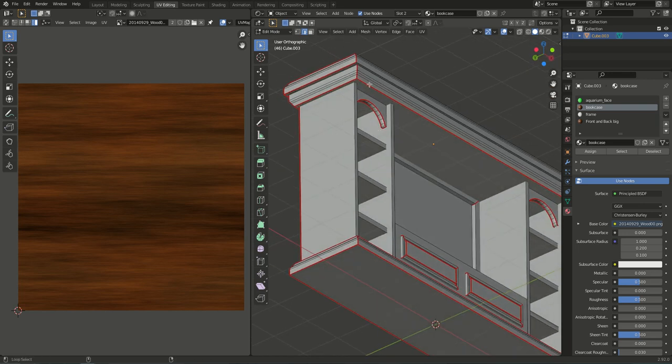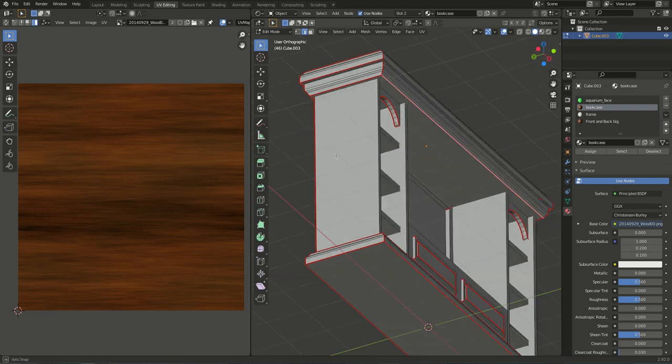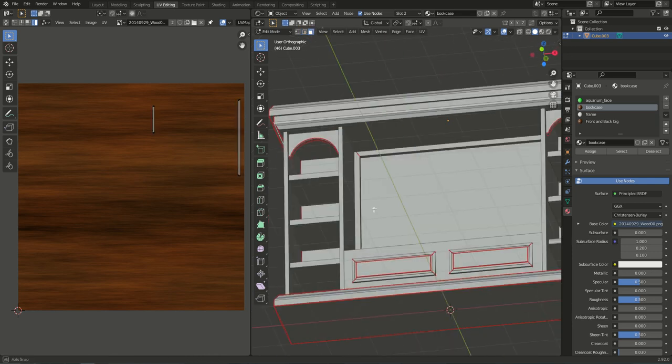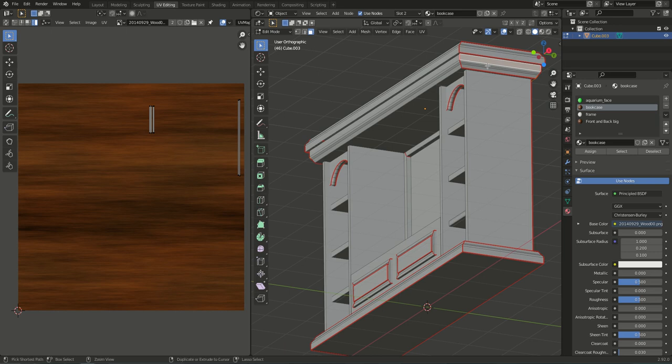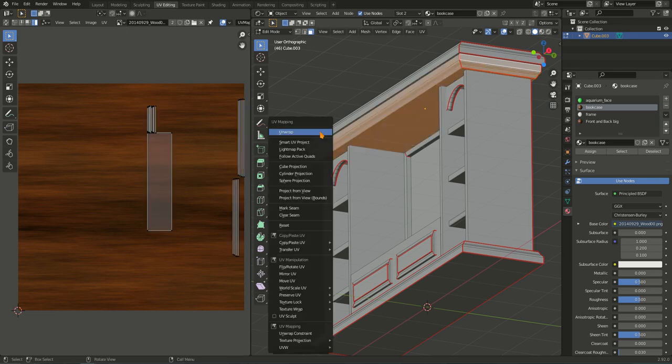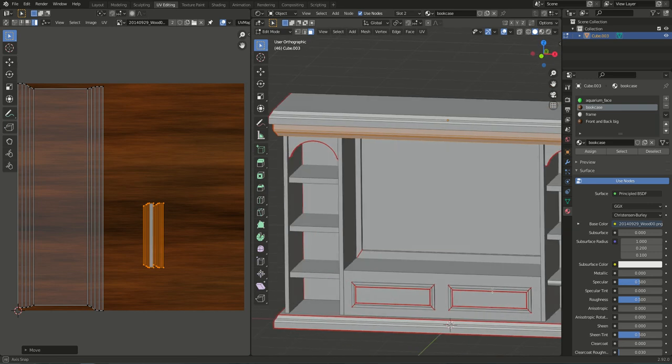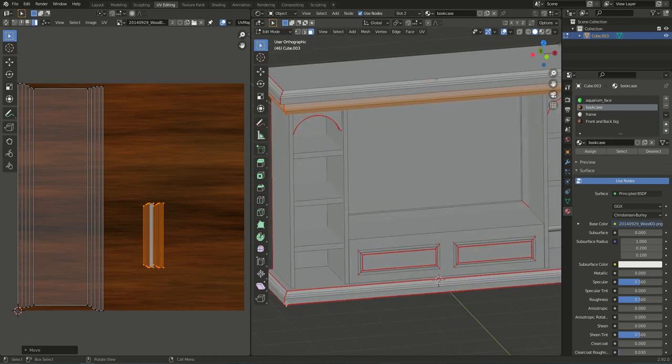So I select this edge, select this edge, Control E for clear seam, and if we select and hit Control L, when we unwrap, we are in the same situation. 1, 2, and 3 islands instead of 5.